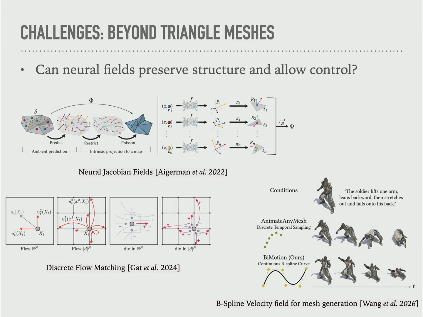But another, okay, there are two learning slides in this talk. This is not exactly learning, it's just neural. It is if we can work in a perfectly ambient space or some representation that is not a triangle mesh at all, for instance a neural network or some grid-based structure, that will enable other applications that scale better than working on meshes and have more structure. For instance, representing Jacobians ambiently as a neural field that you can sample on triangles. That's a very interesting approach because it learns triangle-free.